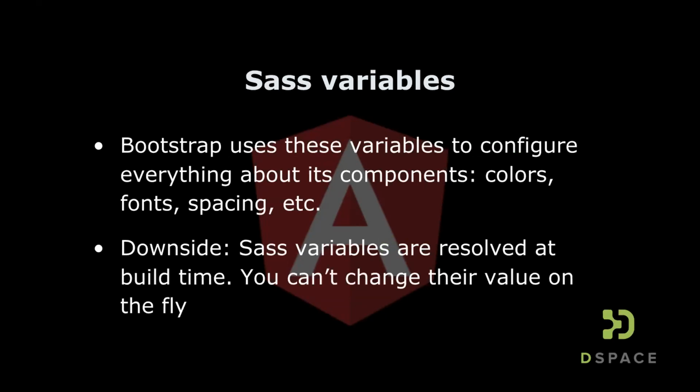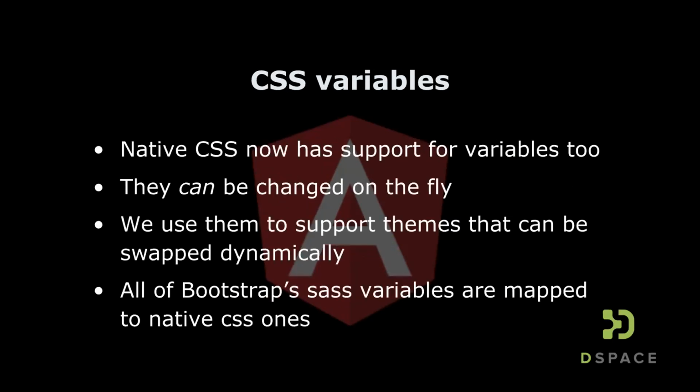So we can't use Sass variables for that. That's why we use native CSS variables. They can be changed on the fly. And they were new. The reason why Bootstrap didn't use them is just because native CSS variables haven't been viable for more than like 3 years before they had widespread support. So that's the reason Bootstrap still uses Sass, and they're slowly switching to CSS as well. In each new version, they add more CSS variables, and I expect them to switch entirely in the future.